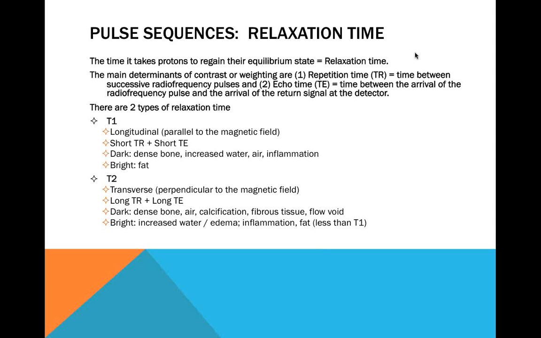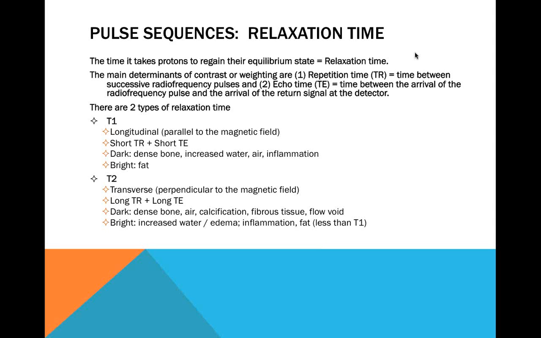Now, when you see something as being really bright on the MRI, it might look like the entire piece of the muscle is involved, but it is possible that there are pockets of healthier muscle tissue within, and the image is making it look like the entire muscle is involved. That's why it's important to not just look at one slice of an MRI, but to go through successive slices. And I'll tell you about that in just a second.